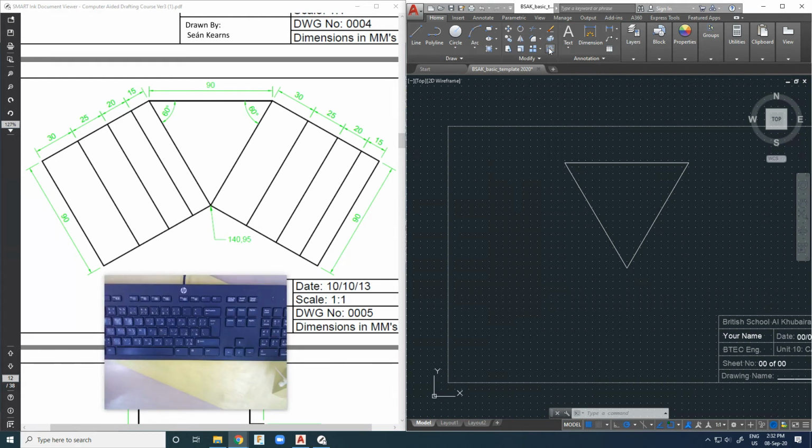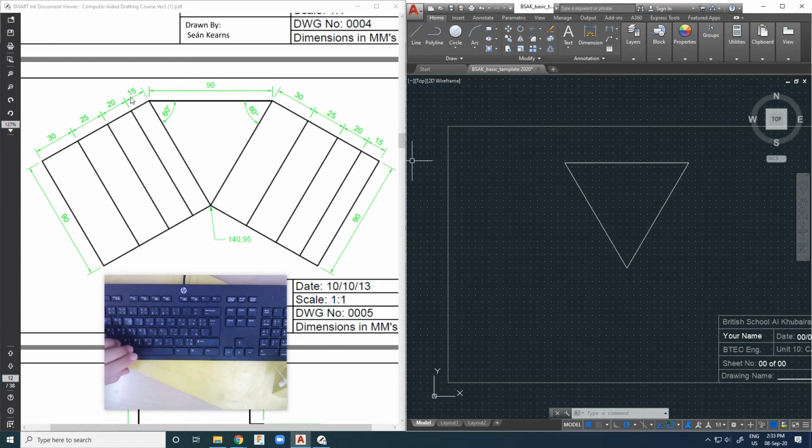So then again, using the offset, we've got 15, 20, 25, 30, and then the same but going in the opposite direction. So one is coming away from the triangle, one is going towards the triangle. We're going to approach this in a slightly different version, but more or less the same.